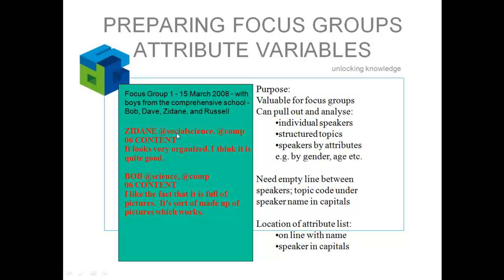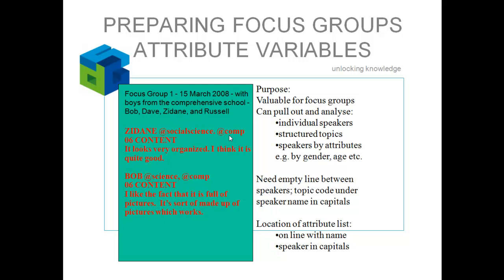If you notice, I also have some other information after the name of each speaker, and that is the values of variables that are relevant to this study. I'll be discussing in a minute how normally you would manage values of variables in ATLAS.ti, but in the case of focus groups where you have different speakers who might have different characteristics, you would have to use codes to represent the values of relevant variables.